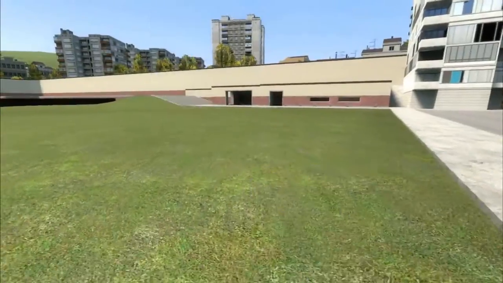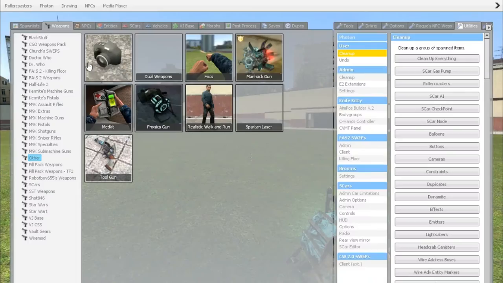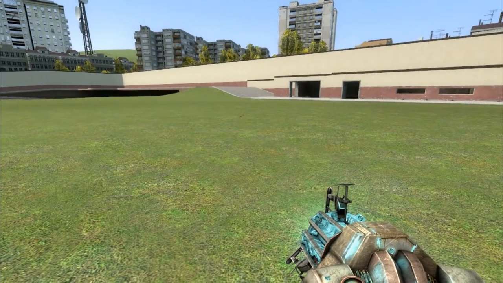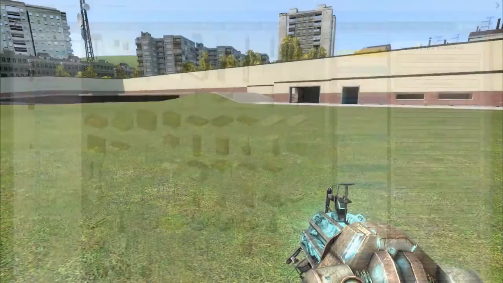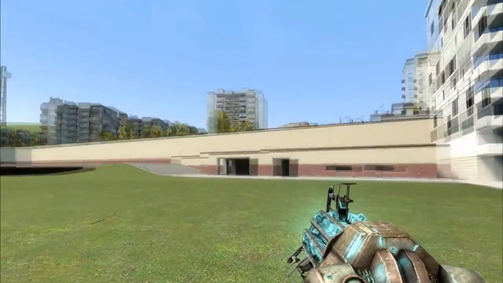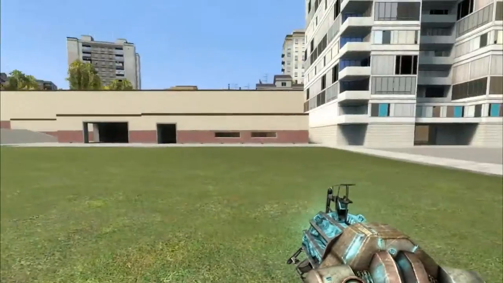We're basically going to show you how you can start to use your spawn list and your physics gun and your tool gun to create some stuff. So if you don't want to get add-ons straight away and you want to play about with GarageMod, this is the video for you. This has just been creating stuff and getting a basic outline of the sandbox game of GarageMod.